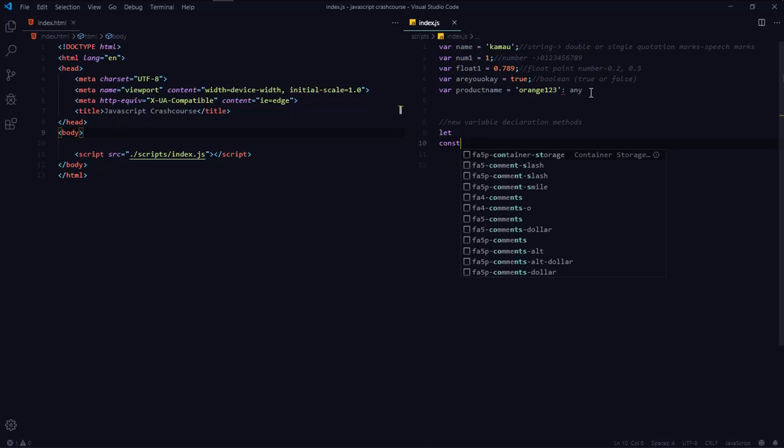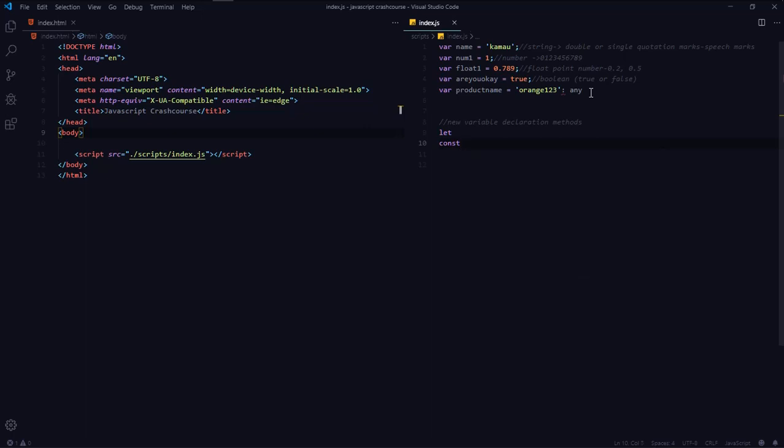So we could have const price equals 1000. It's constant, and you can see the price is 1000, so the price is a number. const is a variable definition keyword. Then we could have let name equals Alicia. When you have something like that, you can tell that this name can change.